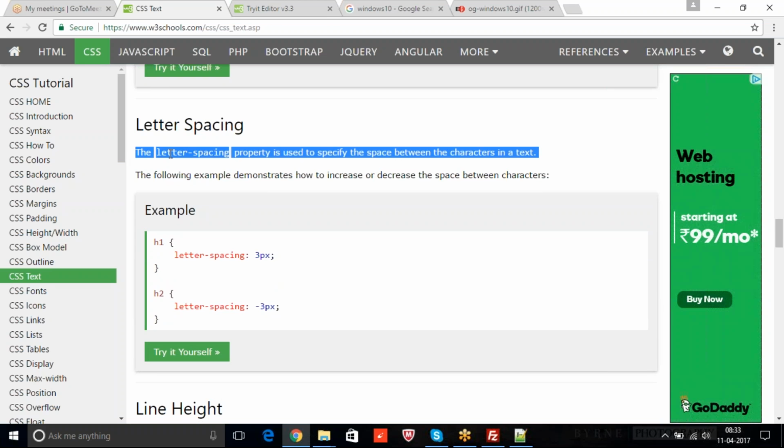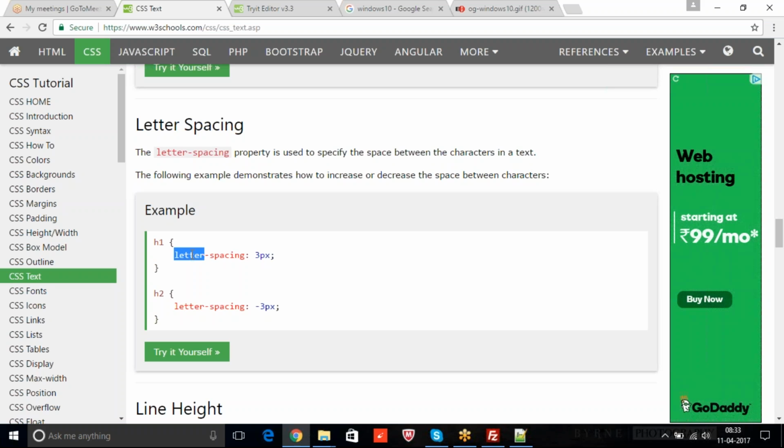Then the letter spacing. If you would like to leave space between the letters, you can write this property. If you feel that the content is very close and not readable, it's very difficult for the viewers to identify, or if it is adjusted on small screens, mostly small screen devices, I mean tablets and smartphones, we can apply the letter spacing a little bit, but not more.